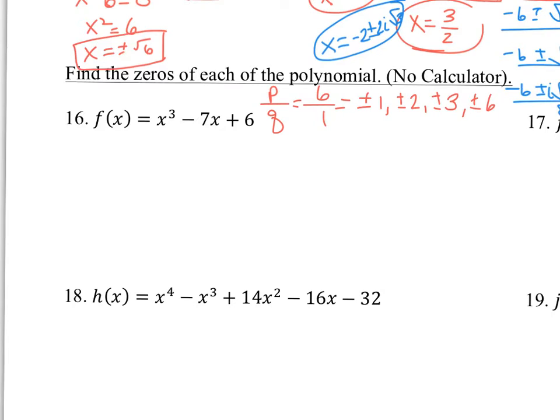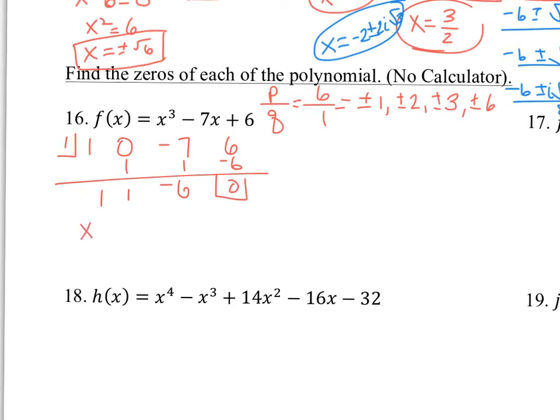If I add up all of my coefficients, my coefficient here is 1. 1 and negative 7 make negative 6. Negative 6 and 6 make 0. So remember when I said if all your coefficients add up to 0, one of your roots is 1. So let's try 1. My degree of 2 is 0, negative 7, and 6. Bring down the 1, multiply, add, and I get negative 6. Negative 6 times 1 is negative 6, and now I'm left with 0. So sure enough, that works.